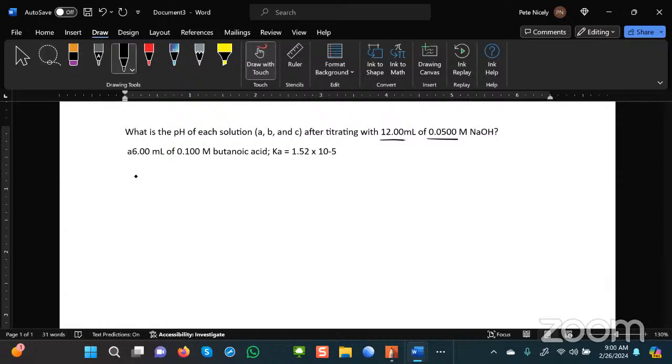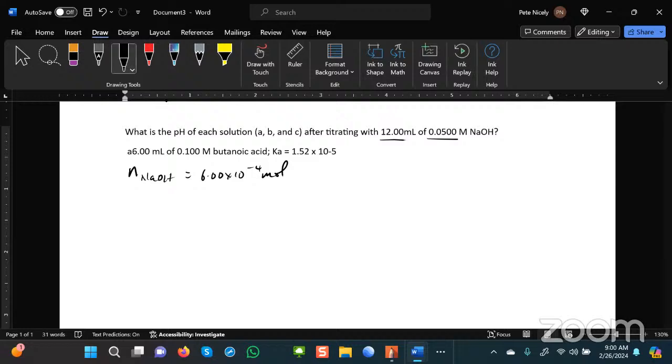Okay, so again, just like we did before, we're gonna find the number of moles of the sodium hydroxide, which is going to be the same. I don't think I need to do that calculation. What did I get for that? Can you remind me? Okay, so we did that calculation already. Don't need to repeat it.